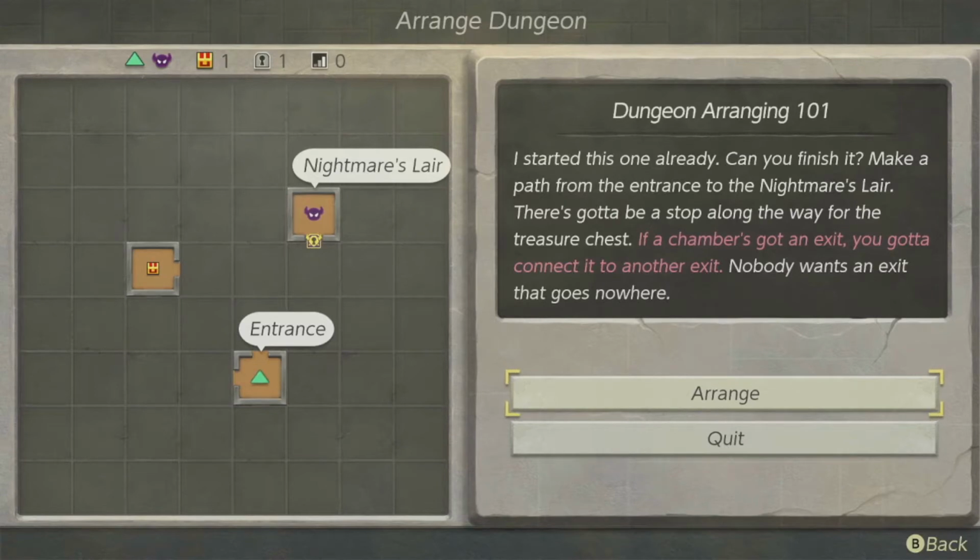Can you finish it? Make a path from the entrance to the Nightmare's lair. There's got to be a stop along the way for the treasure chest. If a chamber's got an exit, you got to connect it to another. Oh, sorry. If it's got an exit, you got to connect it to another exit. Nobody wants an exit that goes nowhere.